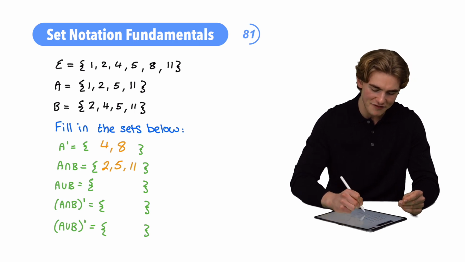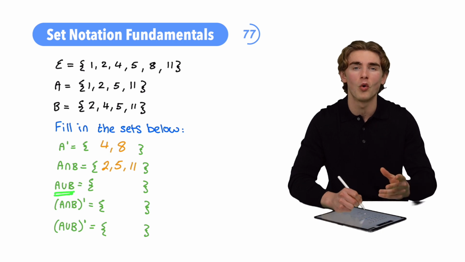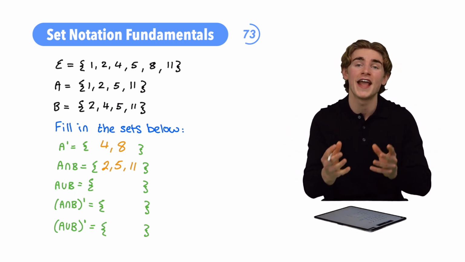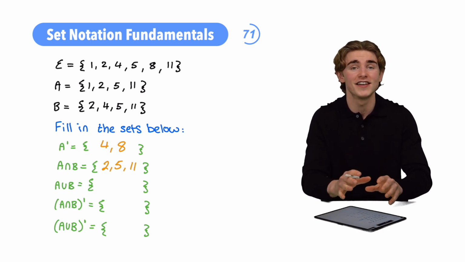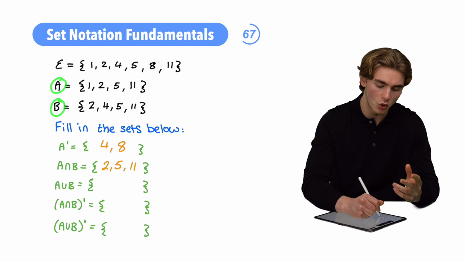Next up, guys, we have A, and then this weird looking shape, and then B. That is actually going to mean or. We can think of this as being like a bucket, which fits everything in. So this is going to mean A or B, and that's going to be, guys, containing all of the numbers which are either in A, or in B, or in both of them.